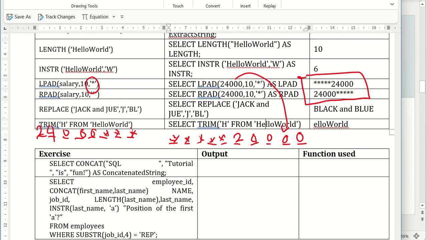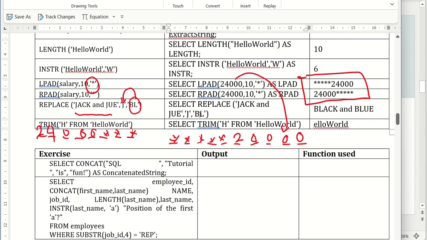Next is replace. Okay, we replace J and BL in the given string. Given string is Jack and Jue, and then replace J with the BL. This is what we need to find, and then this is the replacement string. Example, select replace Jack and Jue.